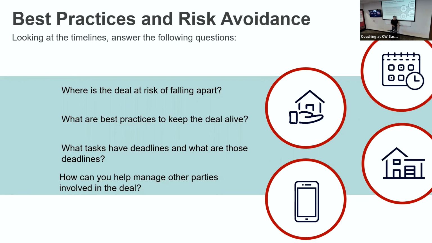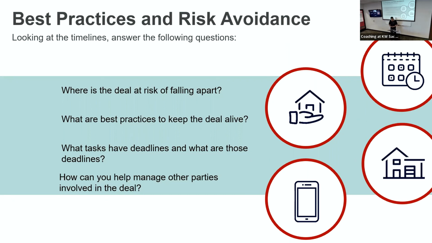They have to call me. You finally talk to them and say, oh, here's a request for repair for $10,000, $12,000. What is the likelihood that the listing agent is going to present that well to the seller when you just ghosted them for 17 days? So literally your communication and customer service will often, because we're all human beings, dictate how successful your negotiations are. If you're on top of it and professional, the listing agent is probably going to work with you more, right? So those are the best practices to keep deals alive. Communicate.